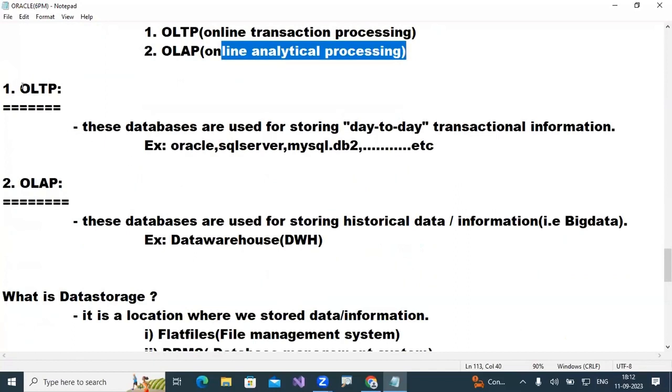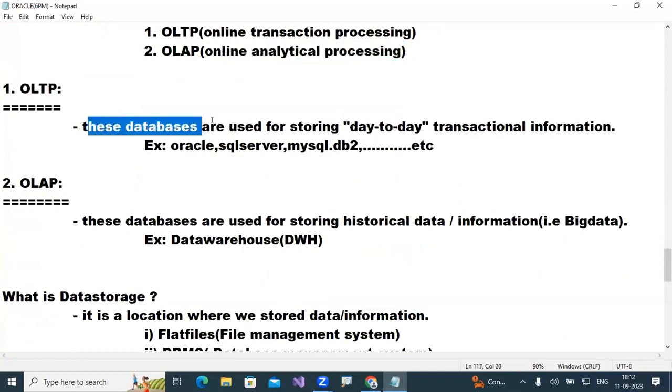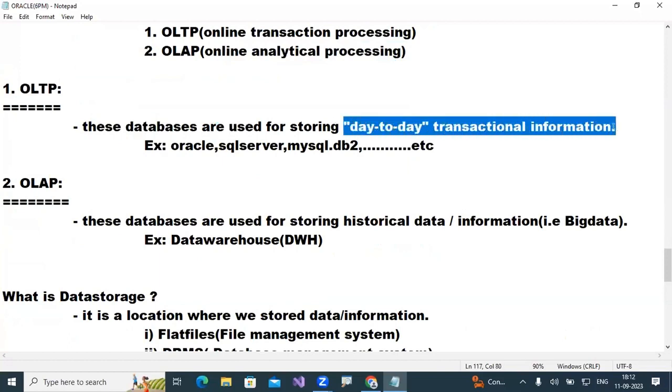OLTP databases are generally used for day-to-day transactional information. Nowadays, as I said in the demos also, everything is online, and almost 90% of transactions we are performing online.